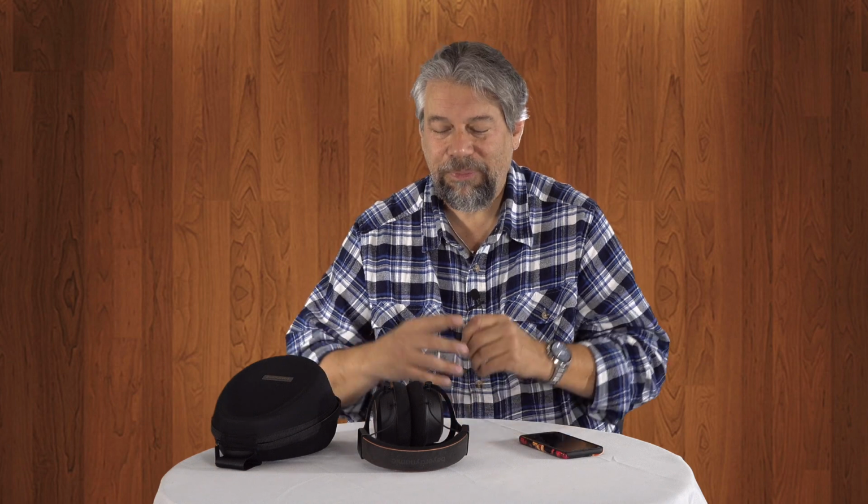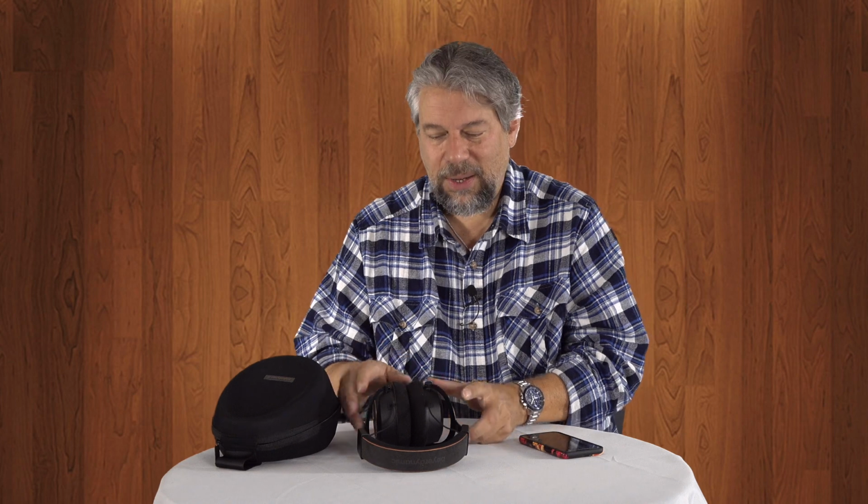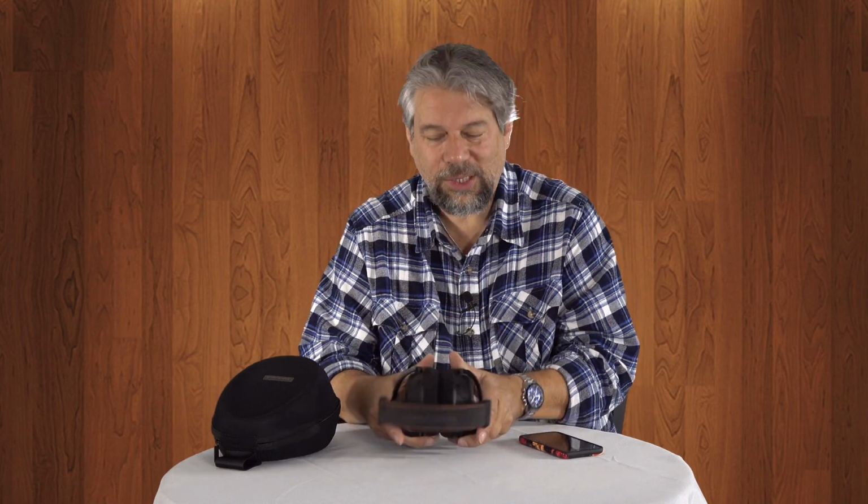So it can automatically change things, and you can adjust how much you want that to affect what you're listening to. It's worth experimenting because it makes a world of difference. I found that by enabling that, I got a lot more presence out of the music. It's actually quite remarkable to slide it all the way up or all the way down and hear just how different that is. It's like a good EQ, right? So really good.